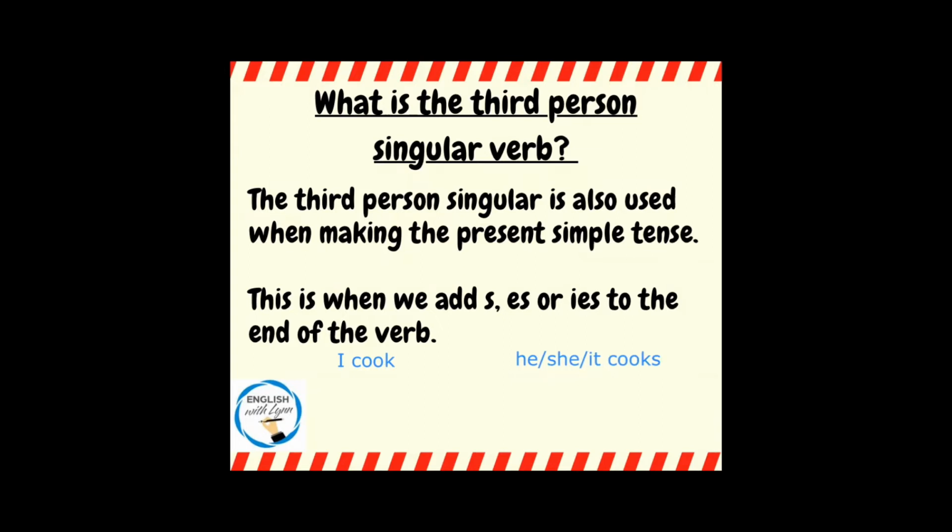Let's have a look at another verb. As a base verb, I would say I watch. But if I am speaking in the third person, let's use he this time, I would say he watches, and I need to add the es to the end of the verb. The last example that we're going to look at, as a base verb, I could say I try, but in the third person, you need to change the y to the i and add es. So you could say she tries. You've got the ies on the end of the verb.